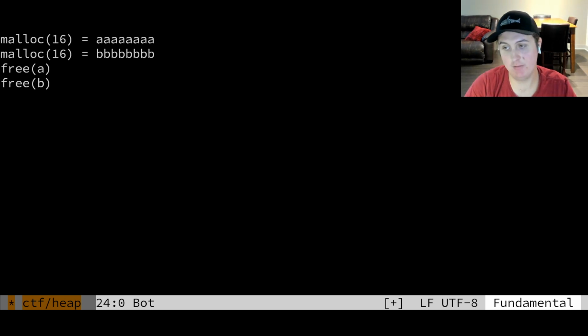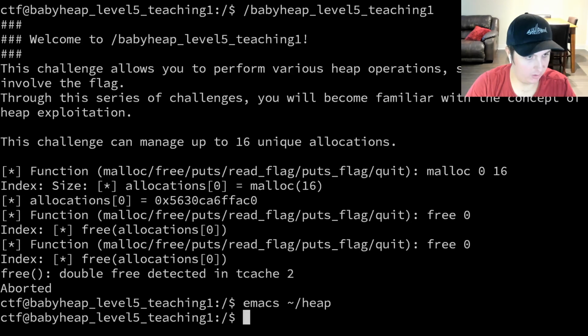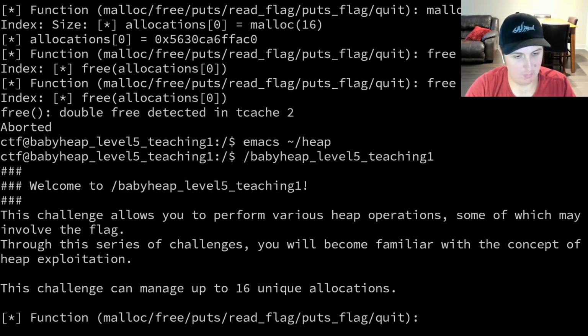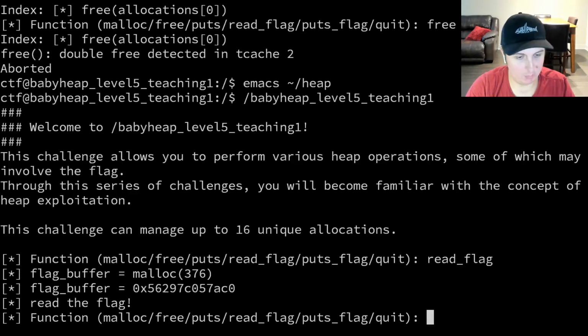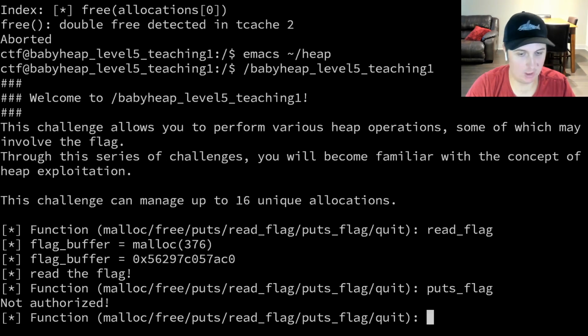So if you think back to level 5, which we were looking at before, let's actually quickly look at it again. Remember, we were doing this read flag operation, and then we wanted to do this puts flag operation, but we couldn't do it because the first 8 bytes were 0.